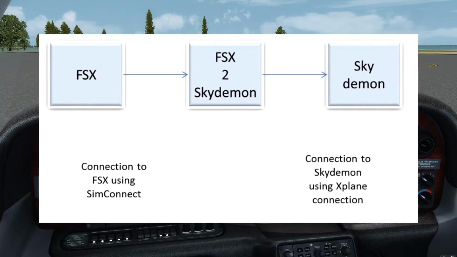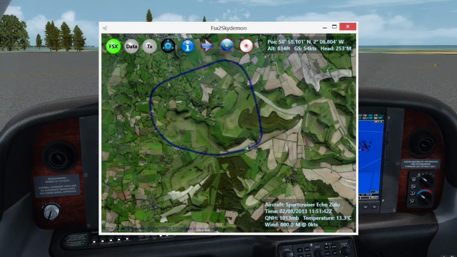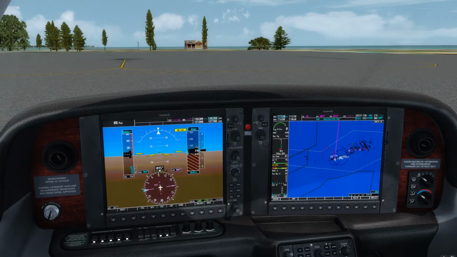So it basically is transmitting the GPS data from the simulator via the Wi-Fi to the iPad, and basically it simulates and overrides the iPad's internal GPS receiver. And yeah, basically the application gets the GPS signals, but from the simulator. So I thought maybe this tool is working with ForeFlight as well. I gave it a try, I loaded up Prepared, started FSX to SkyDemon and started ForeFlight, and boom! ForeFlight was suddenly connected with my sim. Perfect. So I thought this might be interesting for you as well, so that's the reason for this video.